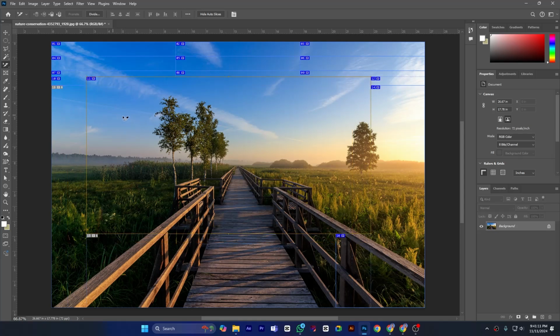We can move this. It can fill other areas automatically, and you can see this is forward now and this is forward now. You can move it to send back. If I click here, send backward, click here, now it is on the backward.